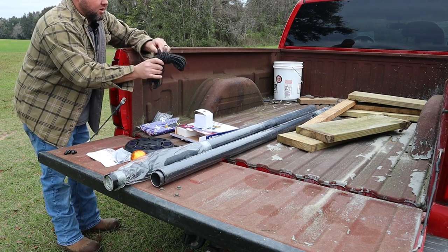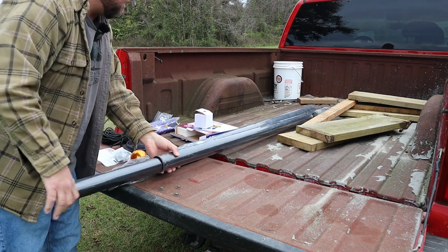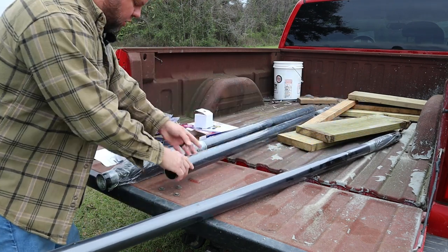All right, so I'm gonna get all this apart. You can see all the pipes came in a very small box. They're just one inside the other. They taper down and get smaller the further up you go. And it looks like they're also labeled with numbers so you know what goes where.